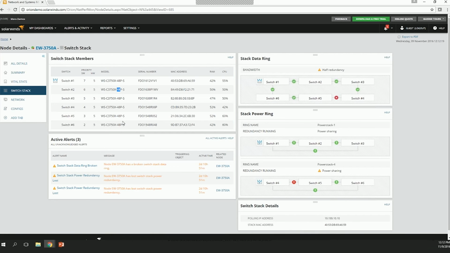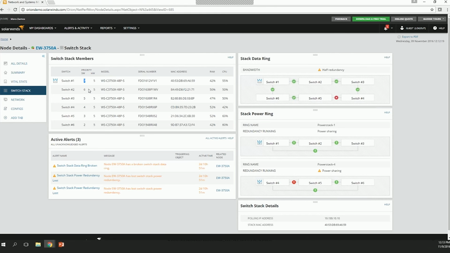So I've got 6 switches here. This little icon on the left will tell me that this is the master switch. My switch number 1 is the master switch here, so that's good. That's probably what I configured. Looks like switch priority is 7, so yeah, that is what I configured here. And it looks like in this case I've configured other switches to have less and less priority for that master election. So the highest priority that I configured does have master, and I have configured backups for that properly.